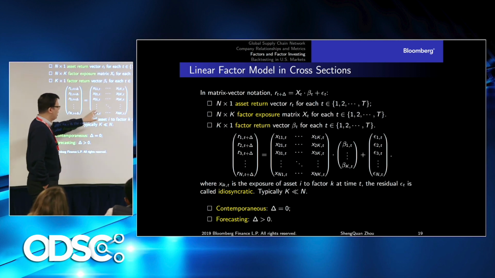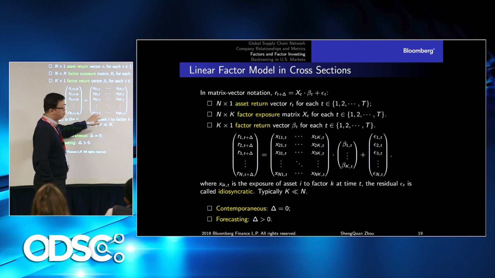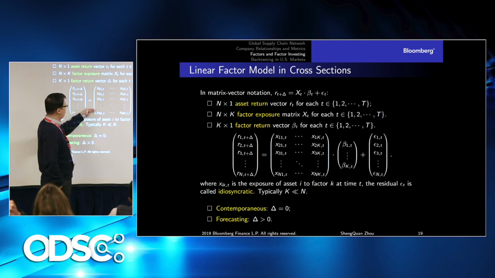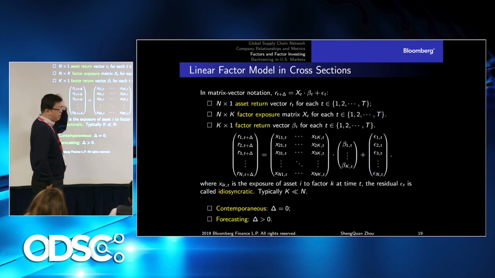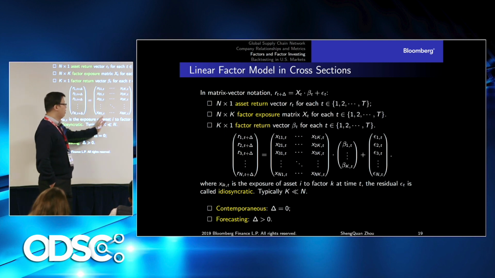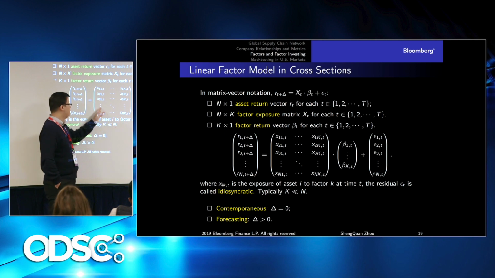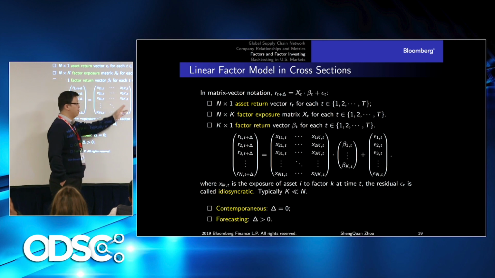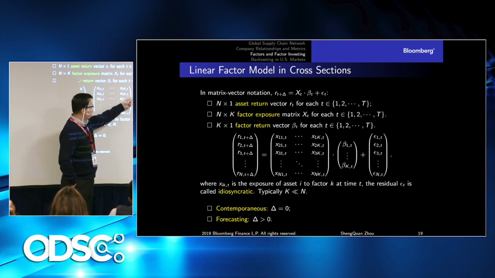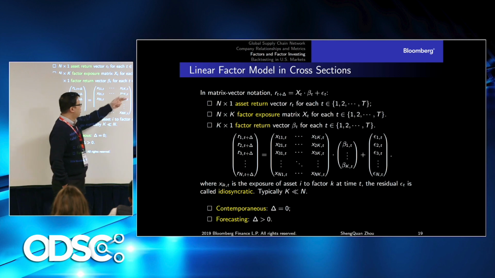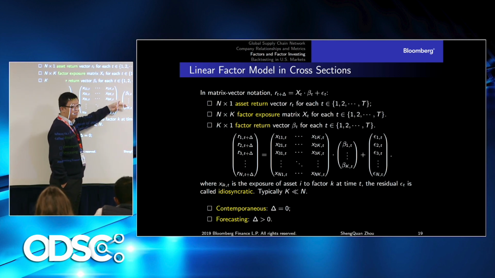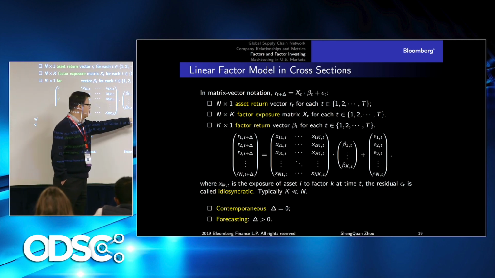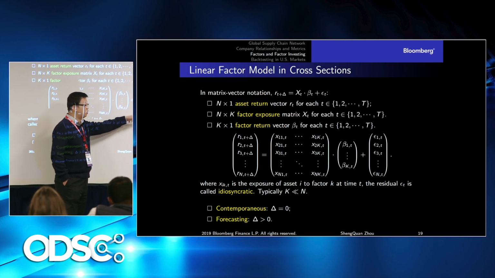We'll talk about how to estimate these two. The matrix is called the factor exposure matrix. Each row corresponds to one stock, and each column corresponds to one factor. Typically, you have many more stocks than factors. You have 500 stocks, but only 4 factors in the Fama-French-Carhart model, right? So this will be the market exposure, this will be the size, value, and momentum. Correspondingly, you will have 4 factor returns here: the factor return for market, size, value, and momentum. And this is the residual of this form. We call it idiosyncratic returns.